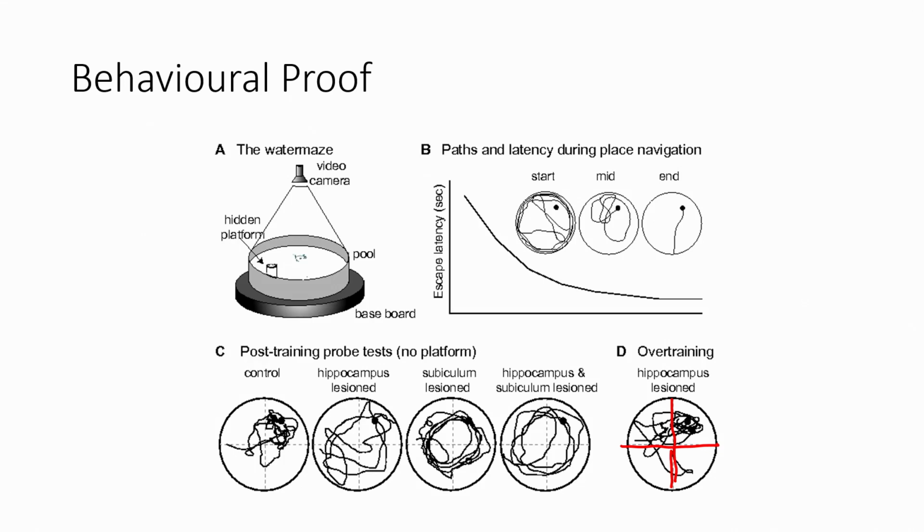And we said this is also dependent on the hippocampus. If you lesion out the hippocampus in regular training, the mice fails to figure out where this platform is. Of course, you can overtrain them and make them learn to search in that particular quadrant, but the point is that in regular training they would need a hippocampus, and if you lesion out the hippocampus, they would not be able to locally search this quadrant.